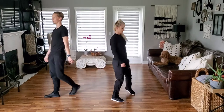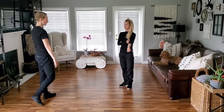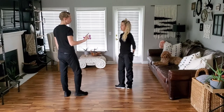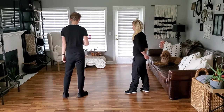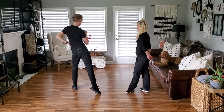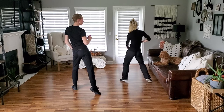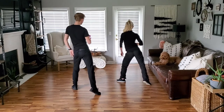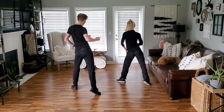Okay, we're coming near the end, so let's just get the steps and then we'll talk about the parts a little more challenging. So, we finished our shimmy, taka taka taka. Okay, so they release this knee, so it allows us to start moving in this direction as this hip stays up.